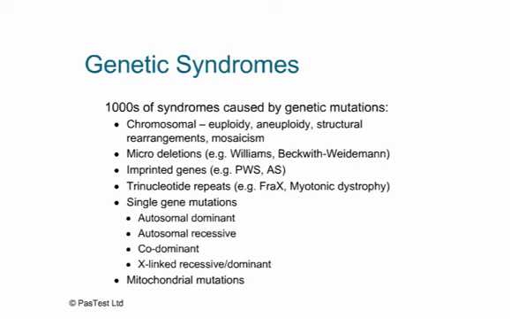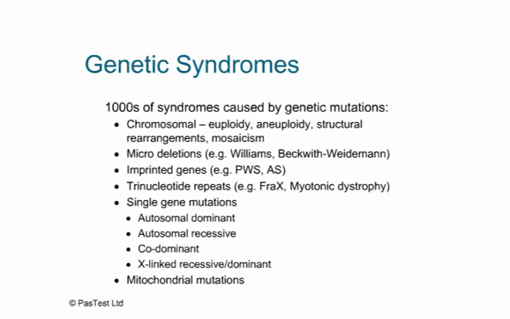The single gene mutations can be inherited as autosomal dominant or recessive. There are, of course, co-dominant situations, the most common example being the ABO blood group, where types A and B are both dominant to O, but neither is dominant over the other. So, of course, we can have the AB blood group. And then, of course, we can have X-linked inheritance patterns, which can be usually recessive, but occasionally dominant.